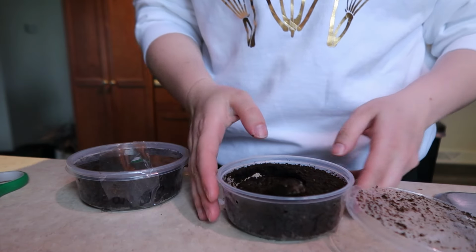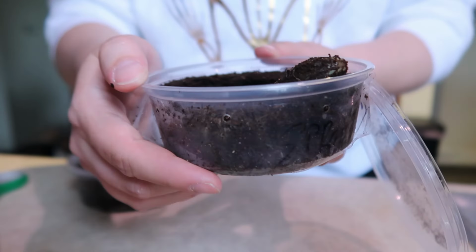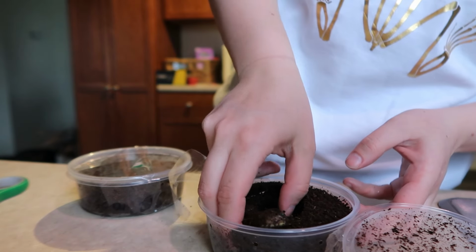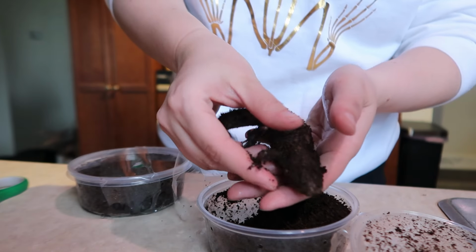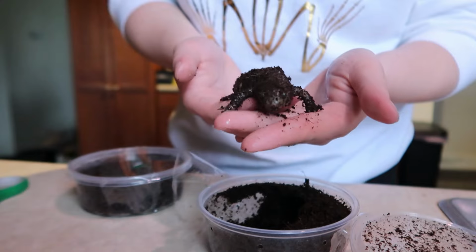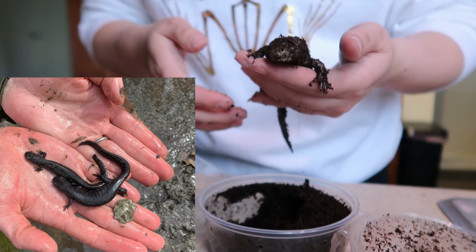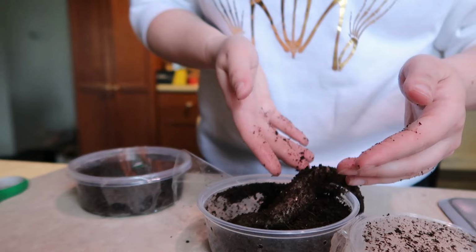Hi. Hello. Oh my gosh, he has like the most gorgeous green little eyes. I don't know if you can see them on camera. This guy is huge. Come here, you. Oh my god, you're a little pudge muffin. Hi. It's okay. Oh my god, you're so round. I am obsessed. I love salamanders. These guys are so much bigger than what we have here in New York. Alright, let's put you back in and we'll open up your friend.